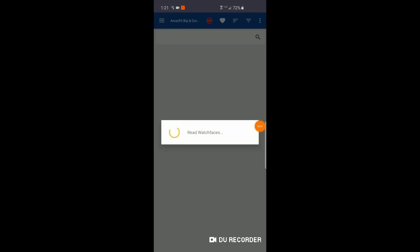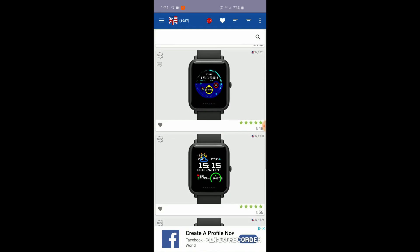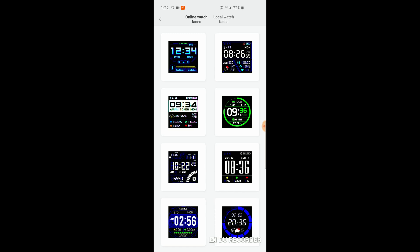There are a decent number of watch faces to pick from, though the annoying thing is there are limited options for AM/PM format, which is my preferred time scale. You can download third-party launchers from the app store, but a lot of them have wonky functionality. For example, my watch has a weather icon showing the exact weather, but I find it gets disabled a lot — maybe the Mi Fit app gets disabled or the watch doesn't interface with it properly. It's more reliable for seeing the high and low temperature per day; if you want exact real-time weather it's probably not the best watch for that.